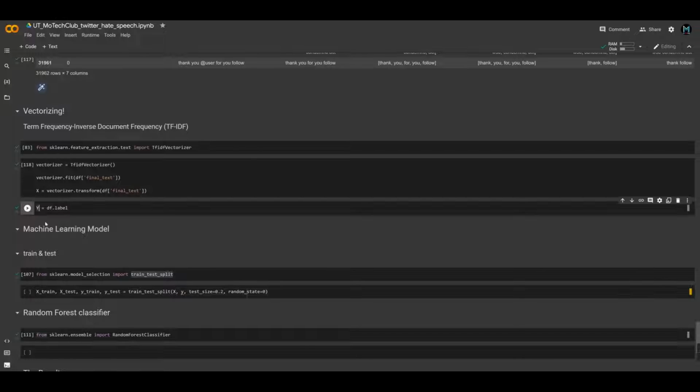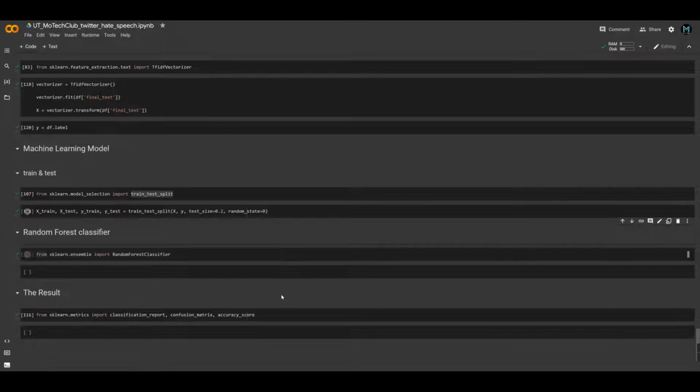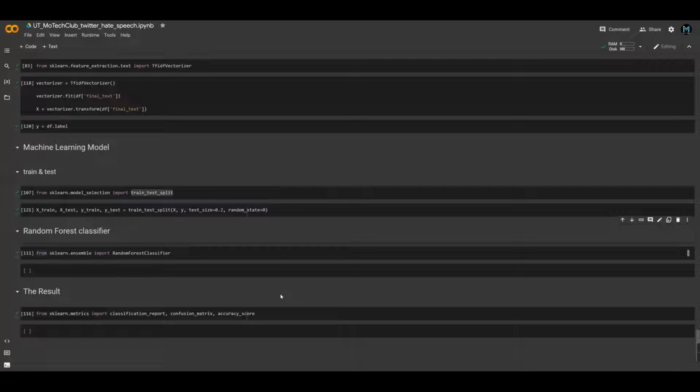So we can split our x into x train and x test, and our y into y train and y test. And you can choose whatever split you want. I think 20% is enough for this model here. So I got the test and train data sets, and that's okay.